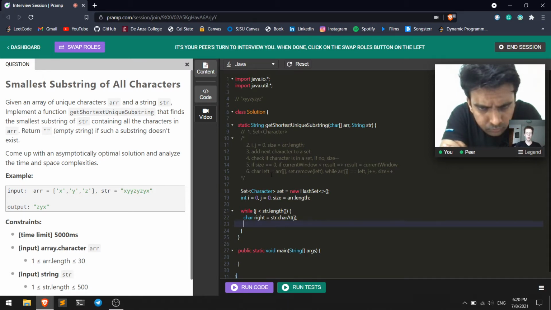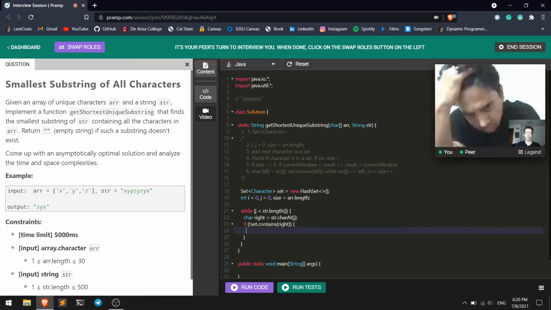Then we have this if statement. If the set doesn't contain this right character, so if there is no x so far, we say that the size, the remaining elements, is decremented by 1, so there are 3 elements left, then 2.